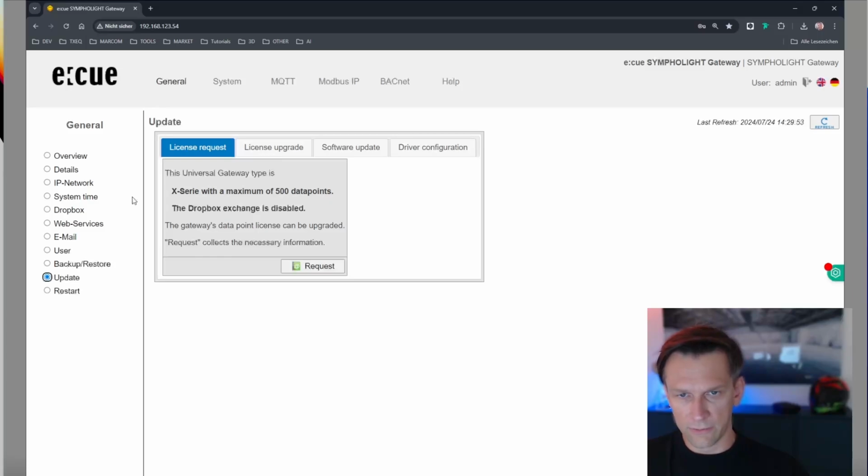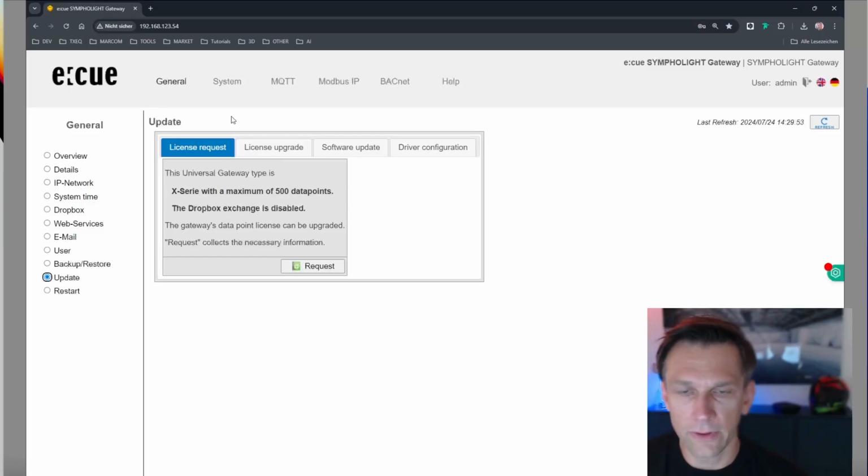But there are several different versions of the gateway. Up to 2,500 data points are possible. If needed, we can talk about different hardware settings, so this will also be possible. But for the most common projects, if you need to report DALI information, ballast information, and so on, you are always good with 500 data points.